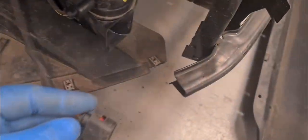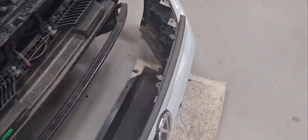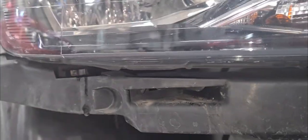So I was saying, Volkswagen decided to put really short wires here, so it's a bit tricky. This is for the fog light or the running lights, just a classic pull tag, and it comes off. On the other side the same. This is what actually holds the bumper really strong. These, if you see under the light here, are pretty strong, so you have to pull. Don't be scared, they will not snap. And these tags go all the way and clip in the front bracket.